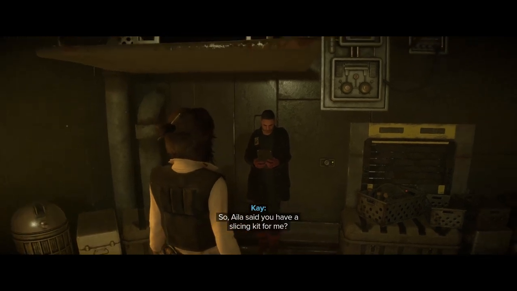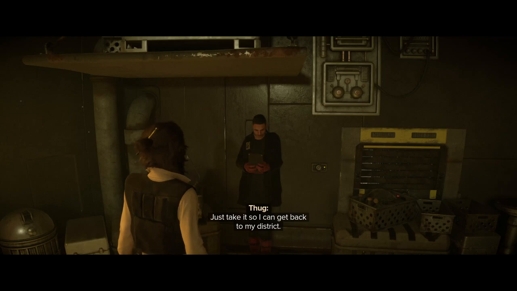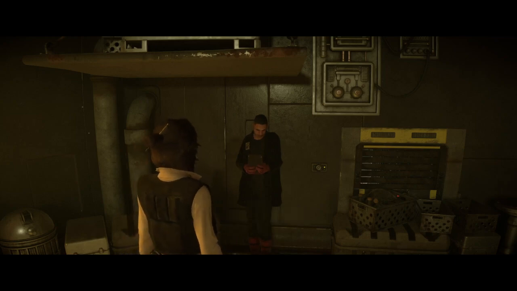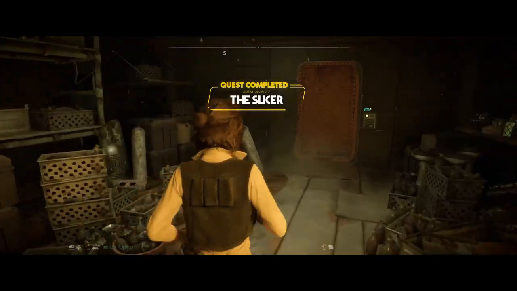So, Isla said you have a slicing kit for me. Just take it so I can get back to my district. Is that it? I think that's it. Let's get back out of here.